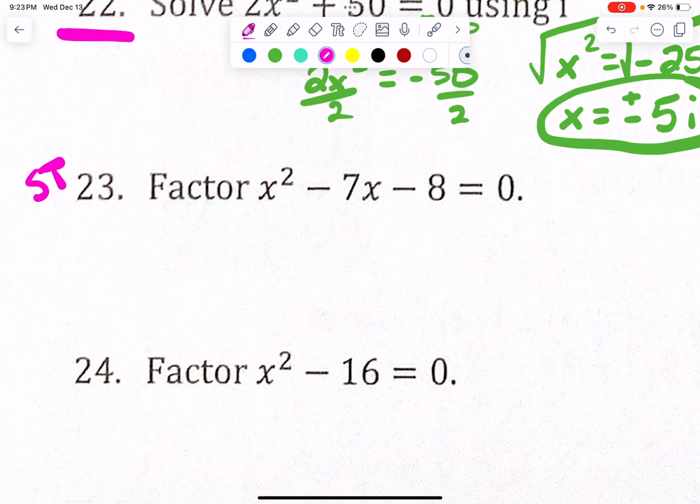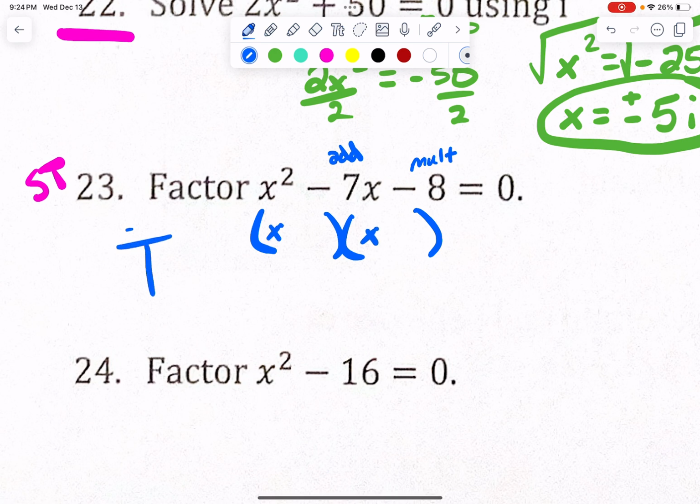For a simple trinomial, you're looking for numbers that multiply to get -8, but when I add them, give me -7. And I'm going to find my 2 bubbles. Okay, x goes here and x goes here. So then I just have to find my factors of -8. So I could do 1 and 8 or 2 and 4, I think are the factors. And if I'm trying to make 7, I'm going to use 1 and 8, but it needs to be a -8 and a +1, in order to make -7 when I add them. So I'm just going to put +1 and -8. There's that, and then the only other thing I have to do is set them equal to 0.